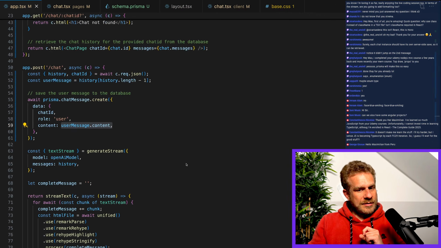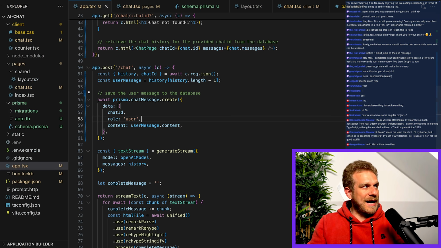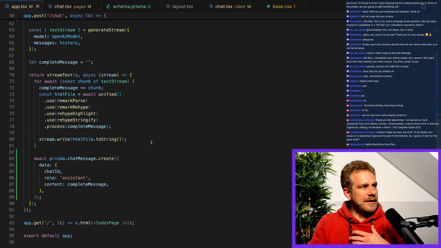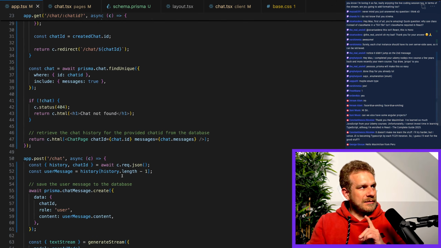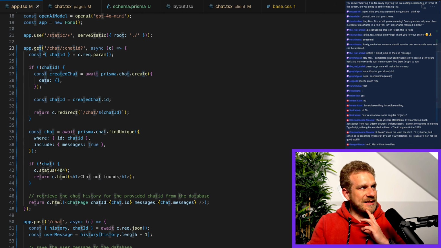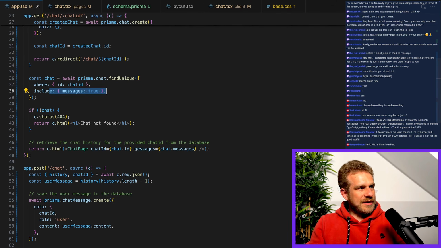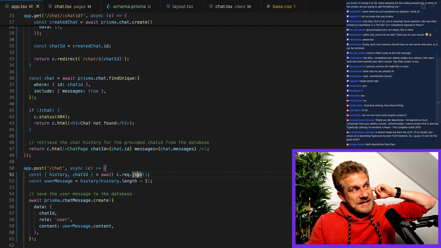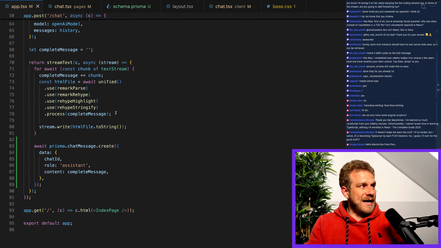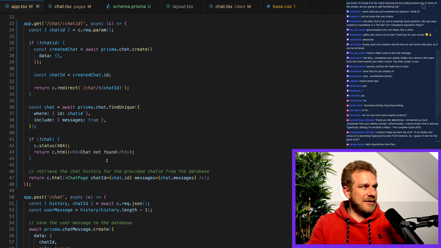So one problem I have, of course, is that I'm storing my message as raw text. So when I'm loading my chat data, when I'm in this get route, I'm also getting my raw text messages here. So the messages I'm sending to the front end are also raw text. What I need instead is HTML. So I should again process all my messages. And I could outsource this into a helper function. For now, I'll just copy it here.